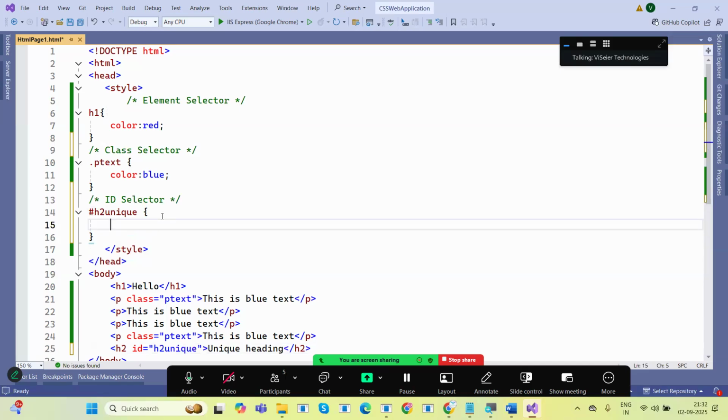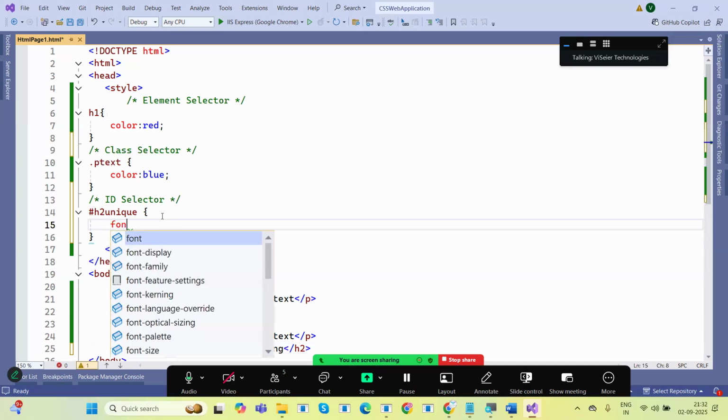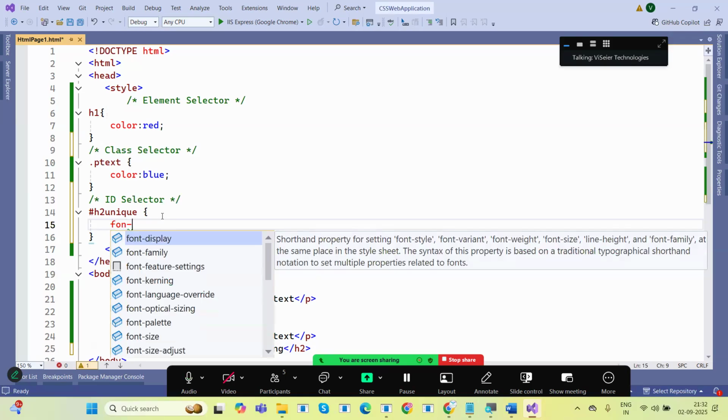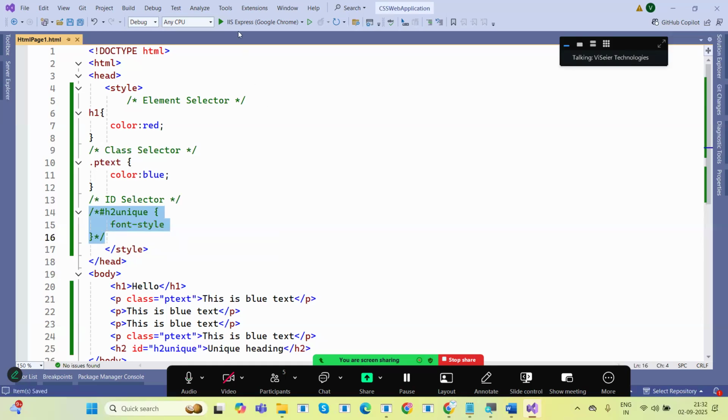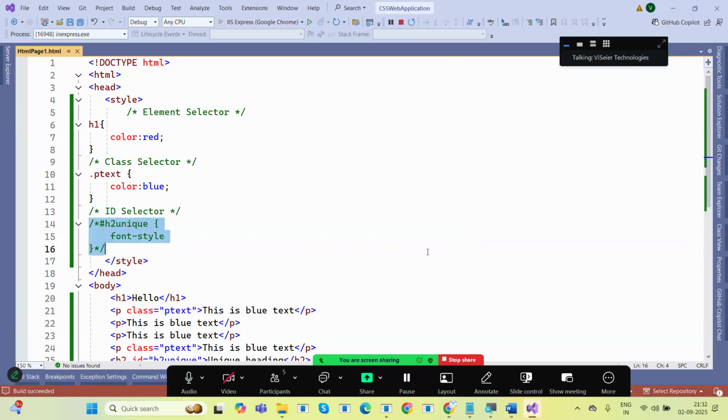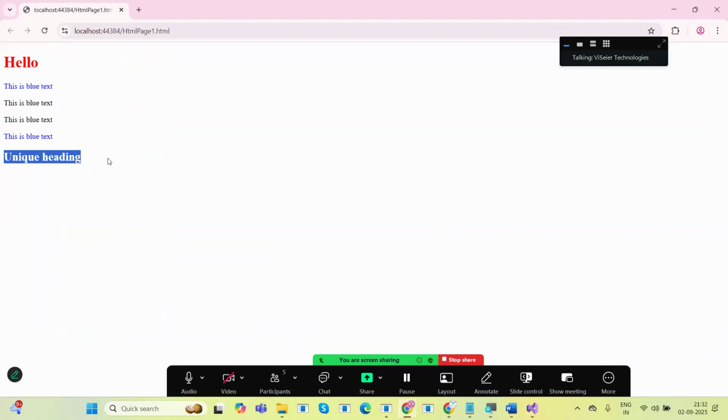Now in this case, I apply font style. The default font style you already saw in our previous example. For example, comment it out, and just run it. Now this is our default font style, the unique heading.